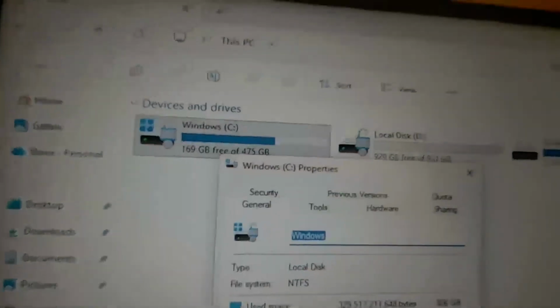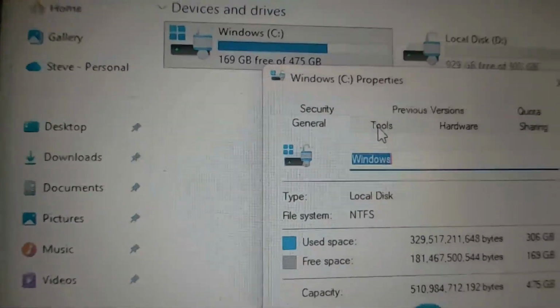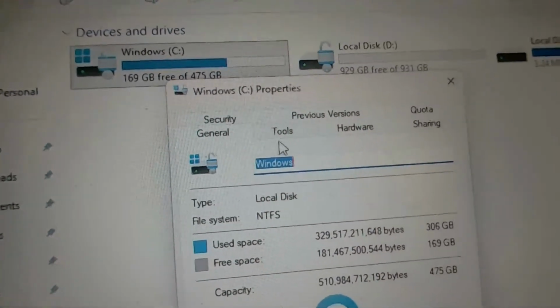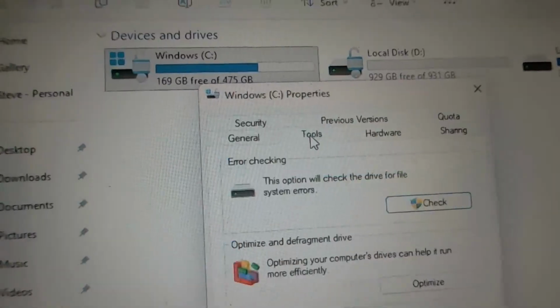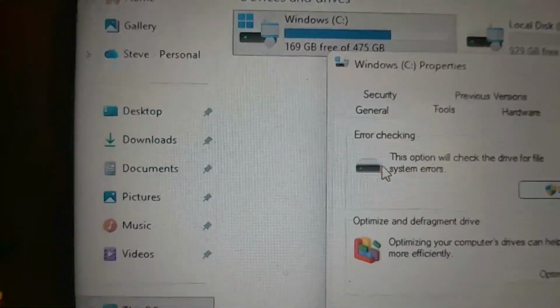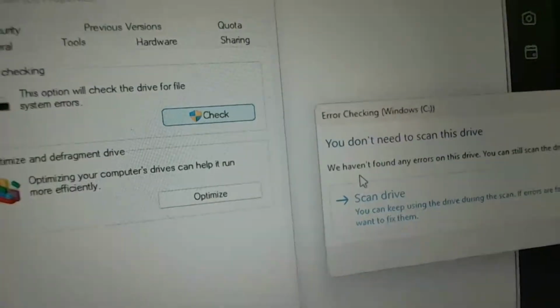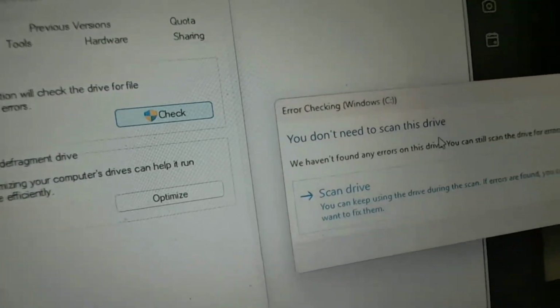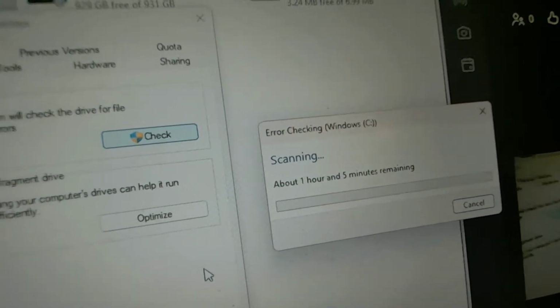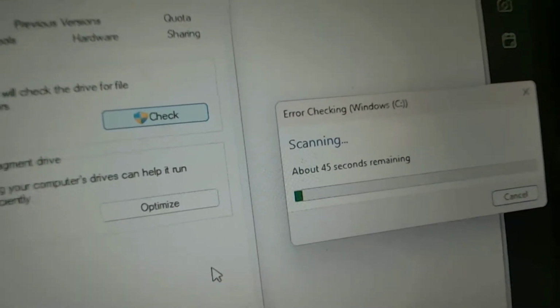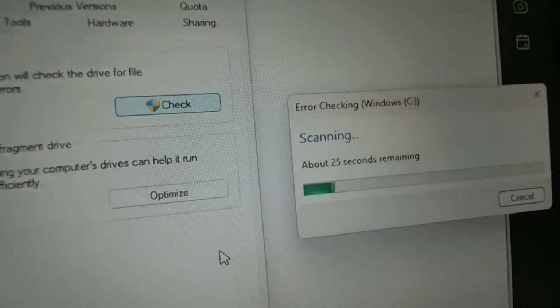Then once you open up your properties menu, you're going to come up here to tools. It's not necessary to scan it, but I scan this anyway just to make sure. It says you don't need to scan this drive. Well, tough luck, I'm going to do it anyway. I'm going to go ahead and scan this drive.